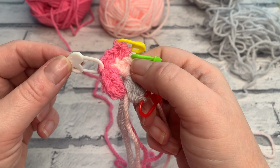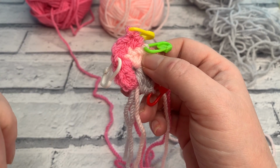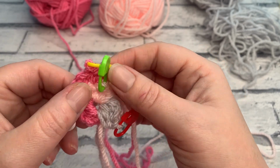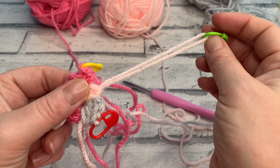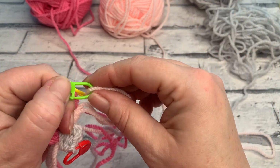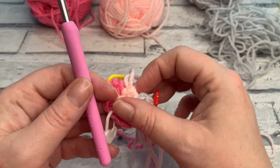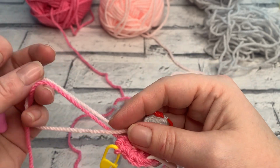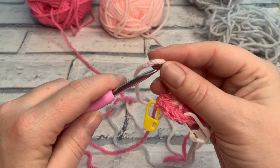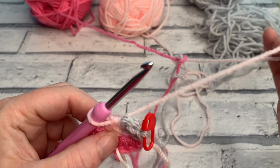And that's why I've chosen a different stitch marker, just so it's obvious to me which one is the first stitch. Now you don't have to mark each of your loops if you don't want to, but just make sure you're leaving a nice big loop so that you can't pull it out as you're working. This is quite a short project, so it's not a problem to leave a long loop and just continue crocheting around. So I'm just getting ready to repeat these stitches with colour B.